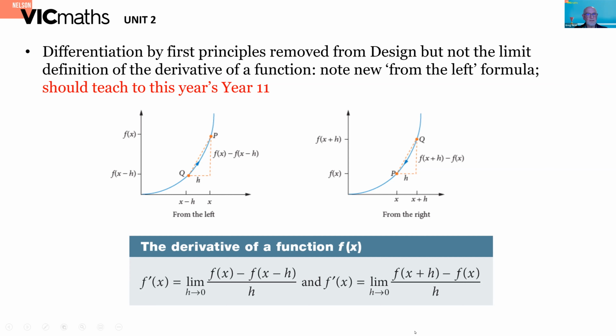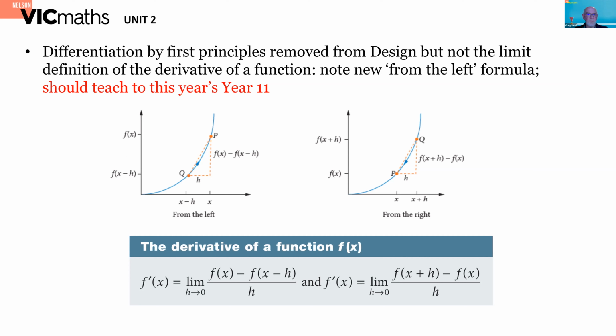So I was looking at some of this today, and I thought, well, if we wanted to look at, let's say we were looking at a function like y equals x cubed, and we wanted to work out an approximation for the derivative at x equals 1, we could look at different values of h, say 0.1 to the left of 1 and 0.1 to the right of 1, and look at the gradient between those 2 points. We could change that value of h and see what happens to those particular approximations.